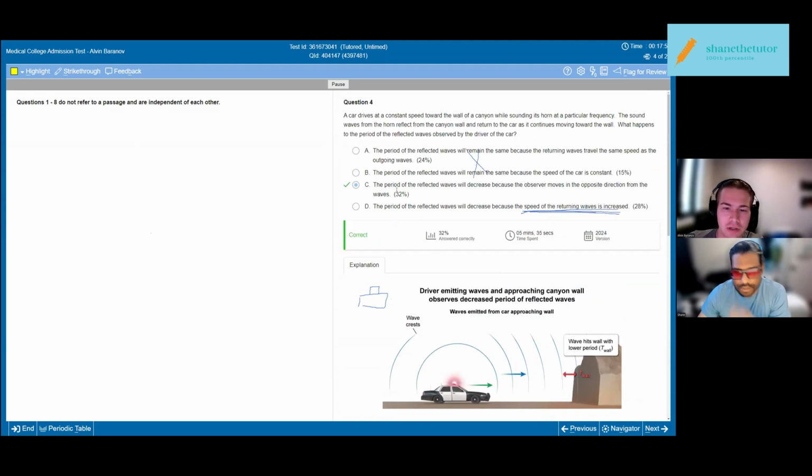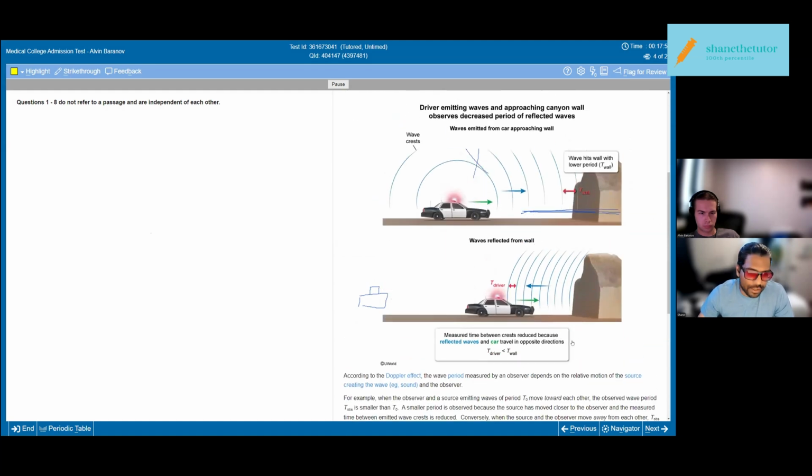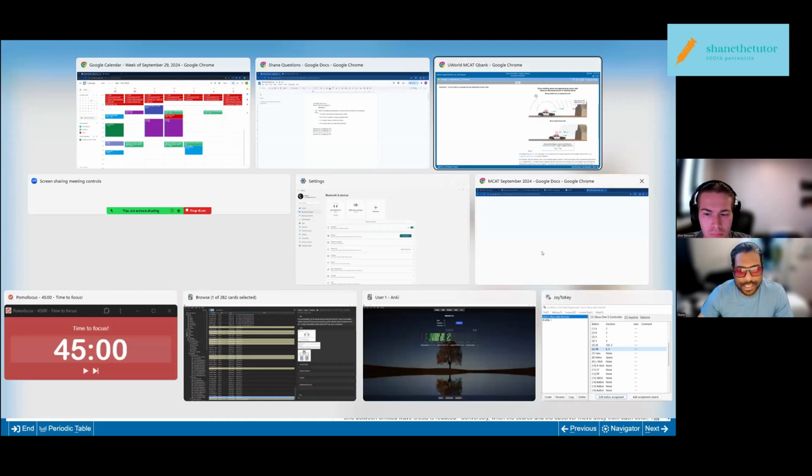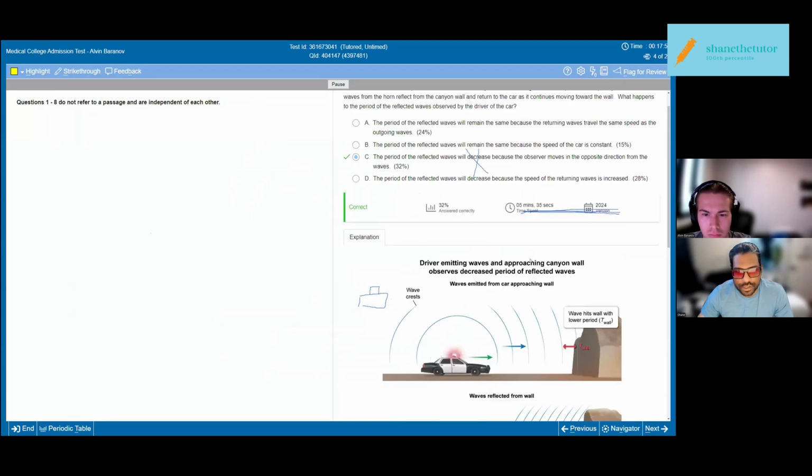I wasn't thinking anything. This is more of a process of elimination sort of thing. So I think the car is also the observer. When you first said that we can think of the mountain as the observer, I was like, yeah, but technically it just bounces off the wall and then comes back to the driver. So the source of the sound is also the observer. So I think that's what made it so that choice C was one that you didn't pick, because it said something about opposite directions.